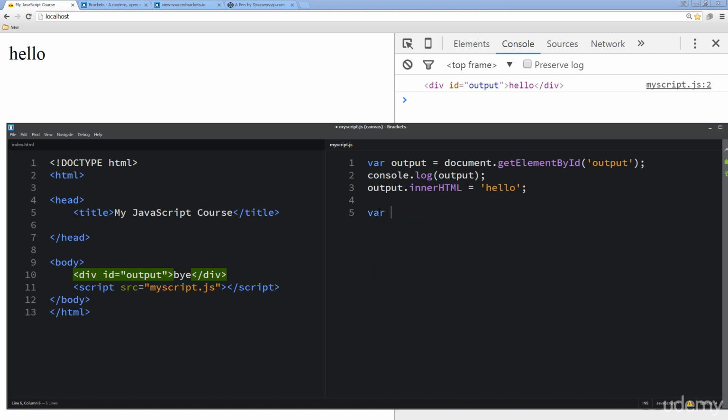So it looks similar to the way that we're setting up this DOM object and the other variables that we had worked with. So I'm just going to call it my array. And here is where I can actually place items in the array. So I can have something like 1, 2. I can even have some integers here, 7, 9.